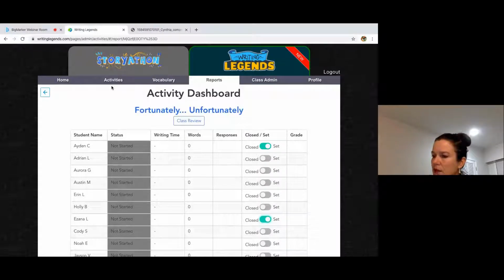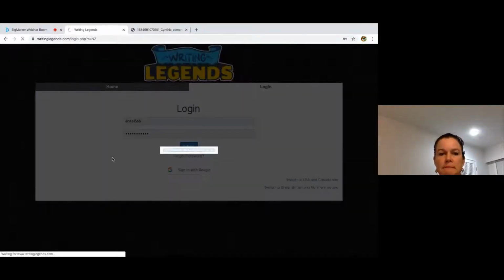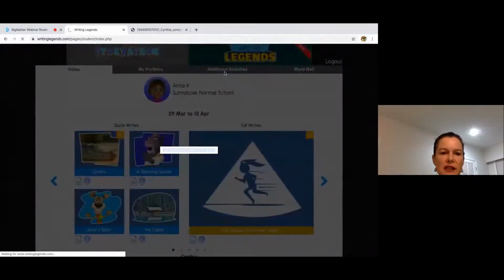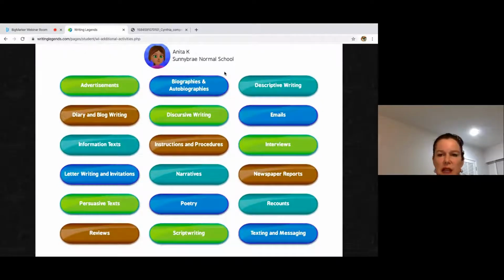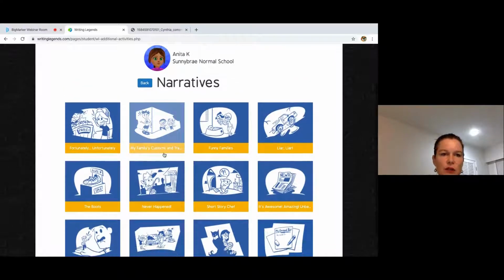Okay, let's move on to setting. So we're talking about setting activities to align with our teaching program. So we've talked about choice within that. Another way to give you a bit of an overview, and this will be coming into the teacher's dashboard, not just in the students, is if I just go in now as a student and I go up to this button called additional activities, you get a bit of an overall look at the different text types and the categories that are available when you're not particularly setting a task or using only that front page. Now, when you set a task on their home page, a to-do comes up that allows the student to know that you've set a task you'd like them to focus on. So if you go into one such as the narratives, there are some different choices within that for the students. And yes, there is fiction and non-fiction available.